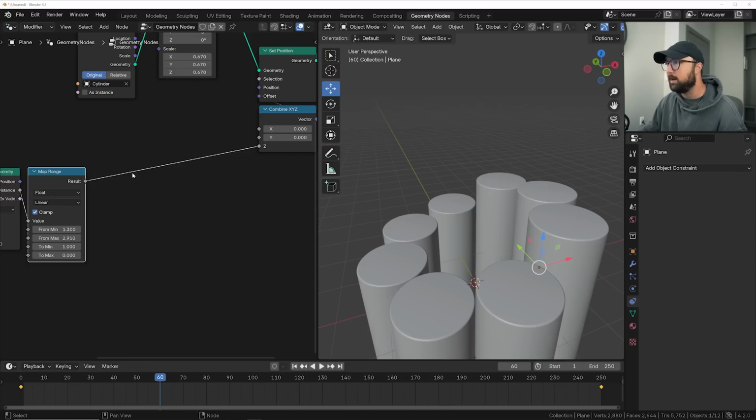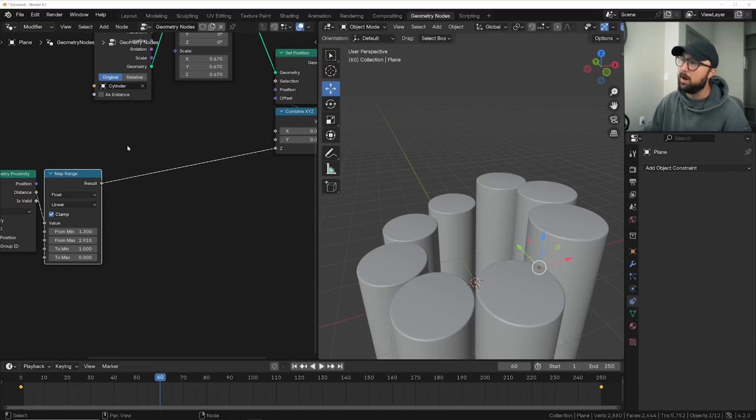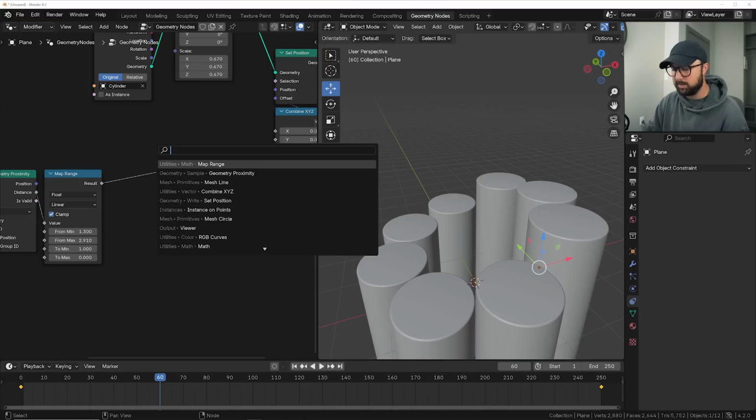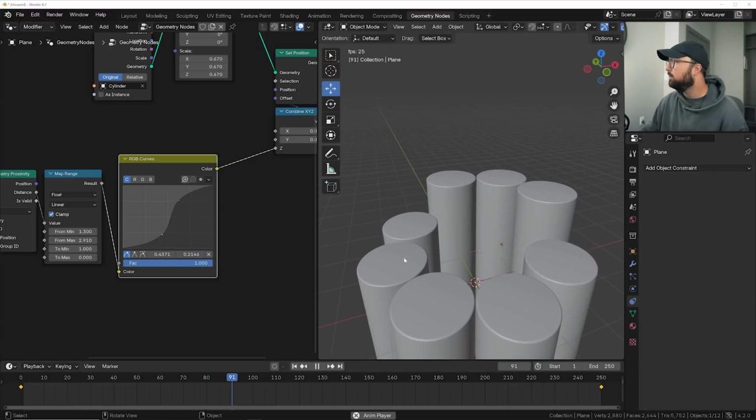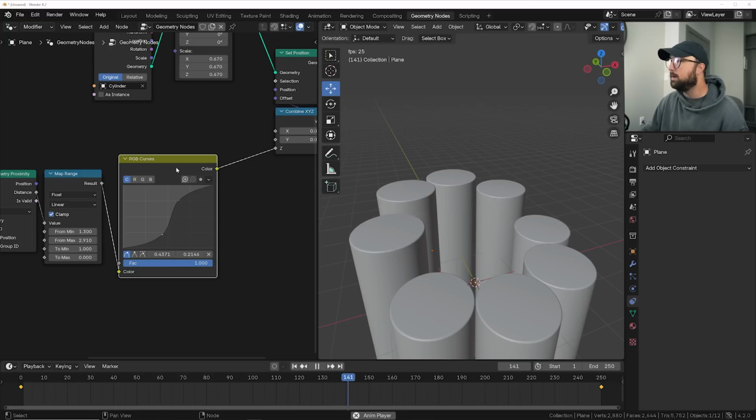And the way you do that is either with the math node set to power, but we're not going to use that. We're going to use RGB curves. And this is actually convenient because this curve actually shows the type of curve that we would make in a graph editor. So if you take this and you bring this one here, and don't worry about it changing that, and you take this one here, you'll notice a bigger change in the motion.